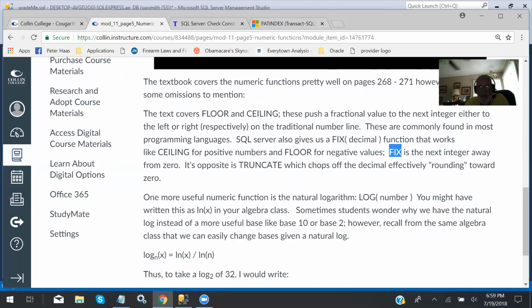Most of the time, if we want to see round, when we print the value, we will round it to a certain decimal point for our readers. But we almost never round it in the database. We'll take whatever they give us and put it into the database. But sometimes we need to chop off decimals. Sometimes we just need an integer. And so floor, ceiling, fix, and truncate take a number and give us an integer, whereas with round, I can round to any place value. But these, floor, ceiling, fix, and truncate, always give us back integers.